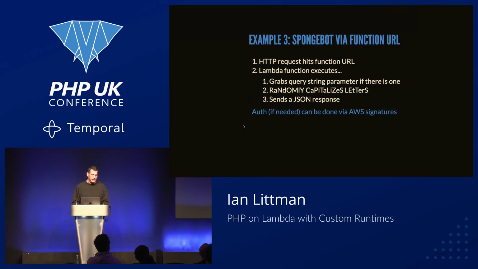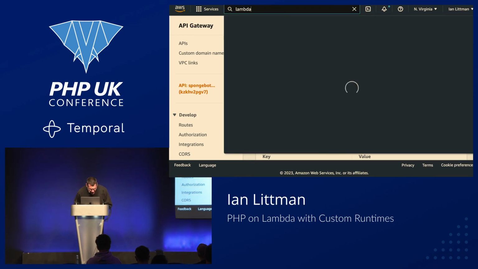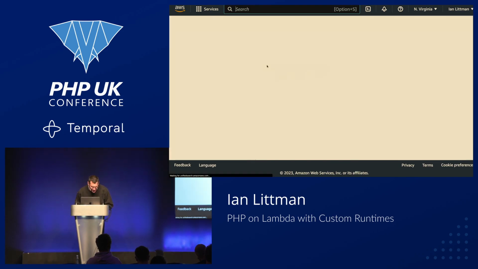So the next example that we're going to do is the exact same thing, but instead of going through the API gateway setup, now there are a few limitations on what I'm about to show you. For one, this doesn't work with containers. For two, you can't CNAME this. But if you don't need to CNAME it and you can just use a big long host name, then we can hop over to Lambda again without doing anything on the API gateway.